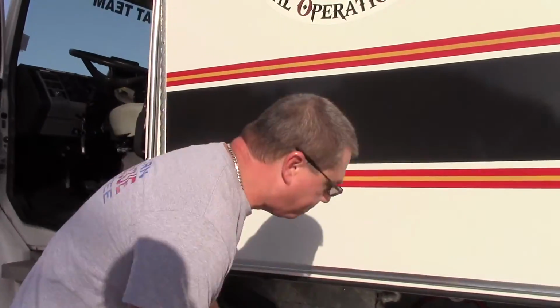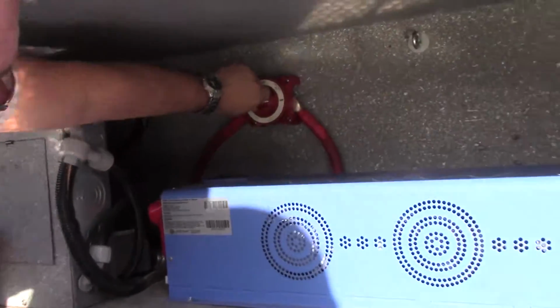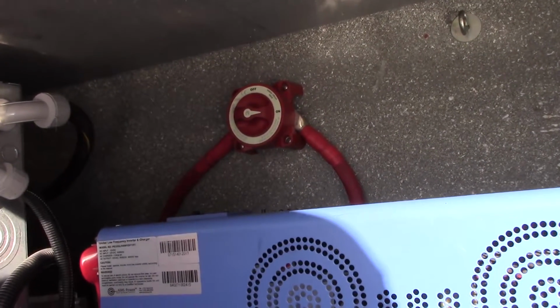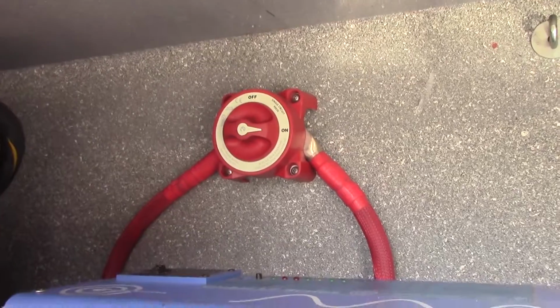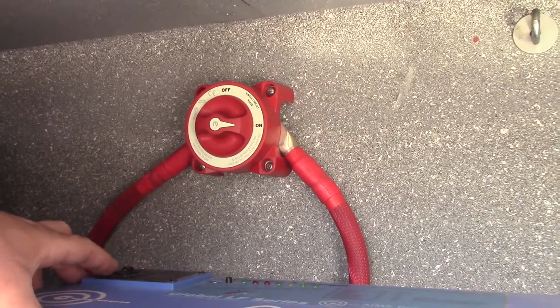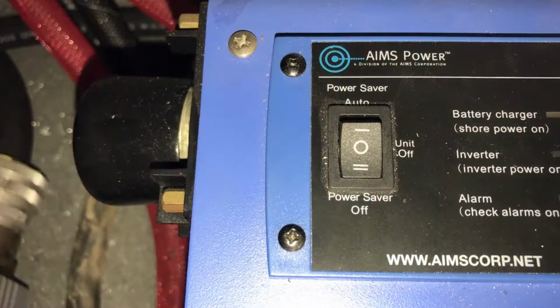First thing you want to do, make sure that the power switch is on. What that does is it gets power from the batteries to the inverter, and as you can hear, it's starting up now. The second thing you want to make sure of is this power switch for the inverter itself is in the down position, faced like this.